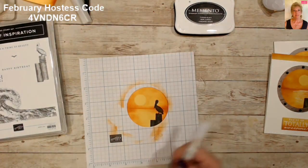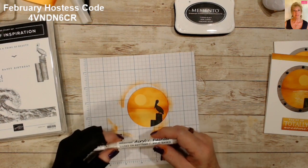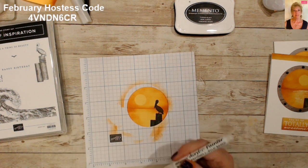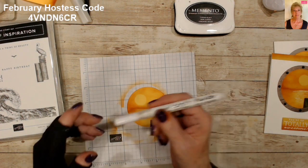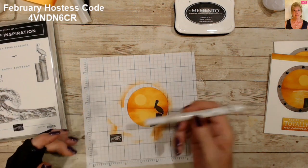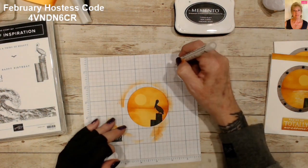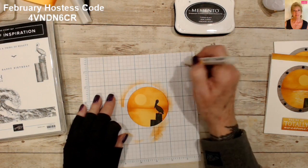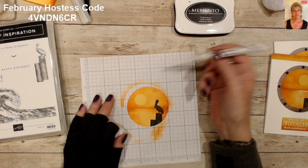Bring in your white gel pen, or like I use, I think you've seen this on my page before, a Myosin acrylic painter. It's like a gel pen, but it's acrylic paint. Since it is a paint, it has to be shaken out really well. I usually get it flowing off to the side, because you depress the tip and the ink comes out. And you get it shook up really well.